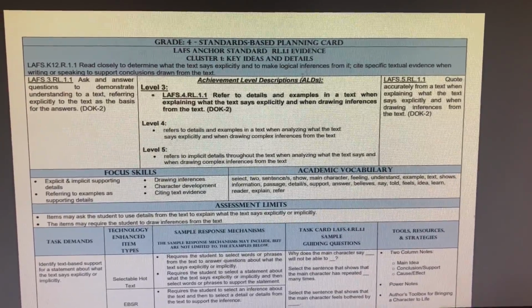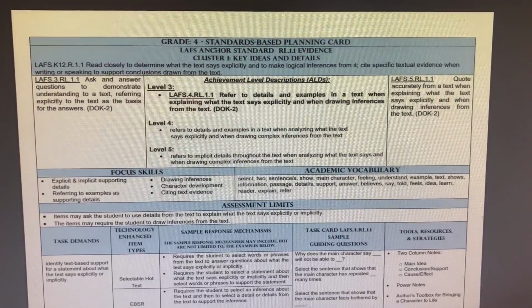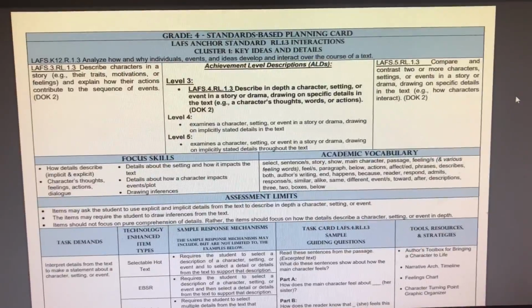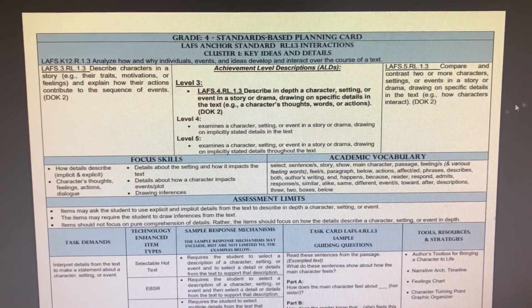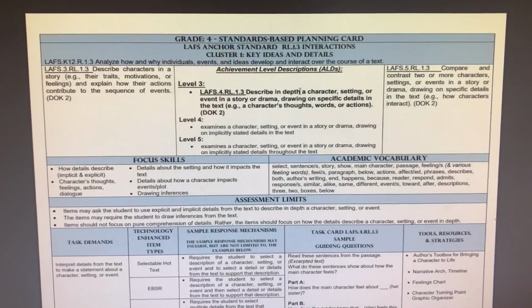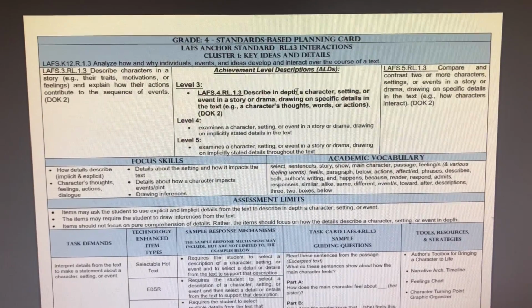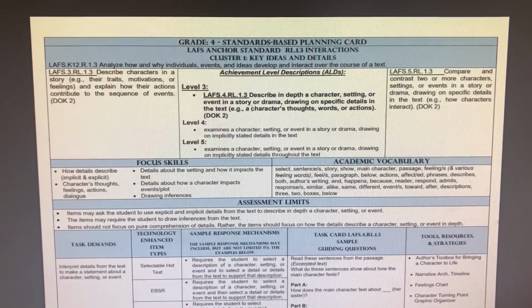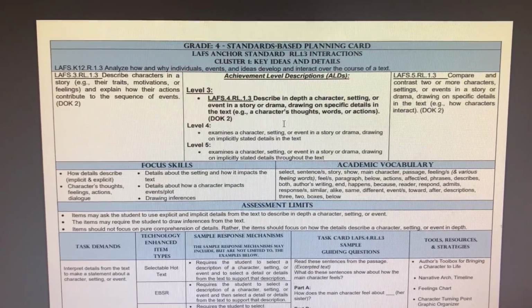So I am going ahead and looking at 1.1, which is evidence. So I also need to focus on 1.3, so let me go ahead and get that one now. All right, 1.3 is the main one that we're working on since the first week of school. The kids will be tested on this one. So on the first Wonders assessment that they'll take this week, they will be tested with character setting and events in a story, but through sequence of events.